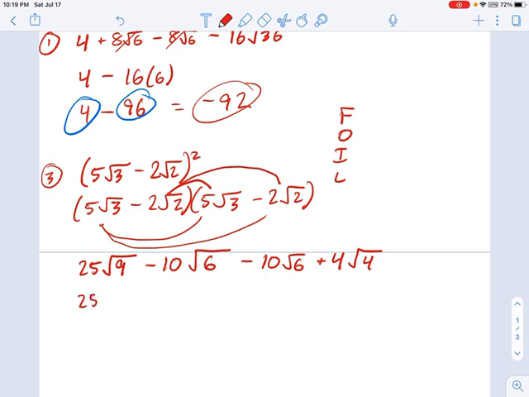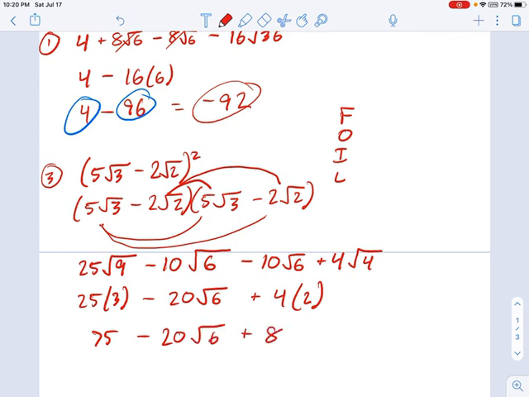Now we simplify all these things. This is going to be 25 times 3 minus, it looks like I have two pairs of 10 root 6's, so that's 20 root 6. Then plus 4 times root 4. Root 4 is 2. This becomes 75 minus 20 root 6 plus 8. Simplified down as far as we can go, we get 83 minus 20 root 6.